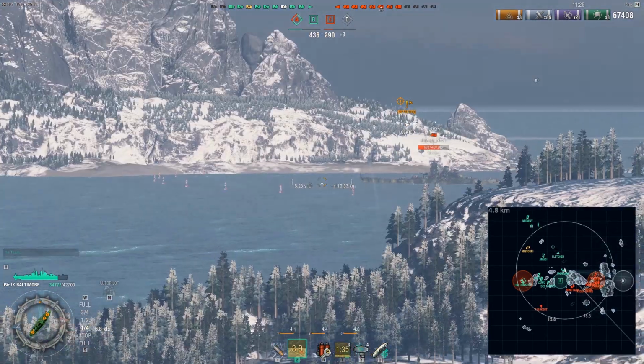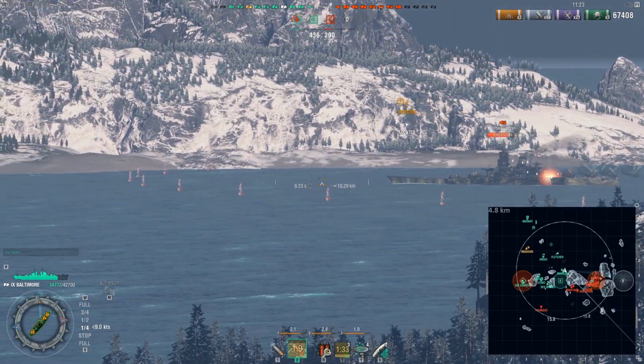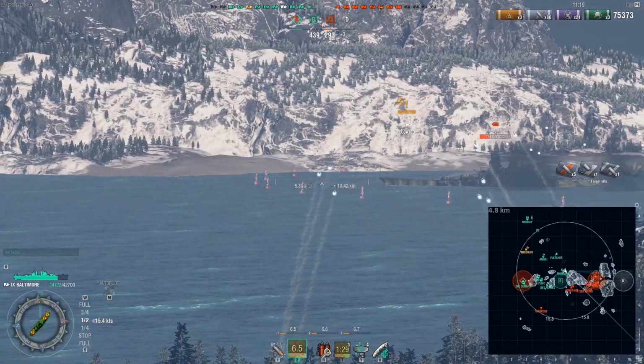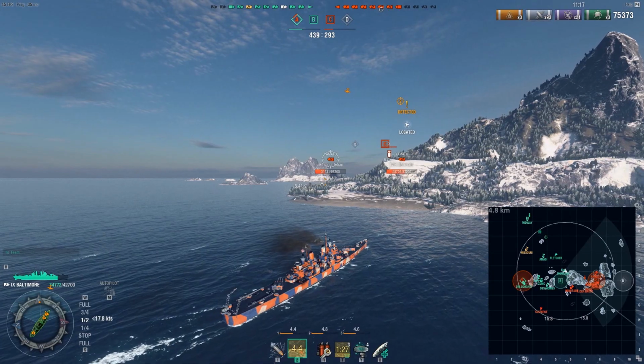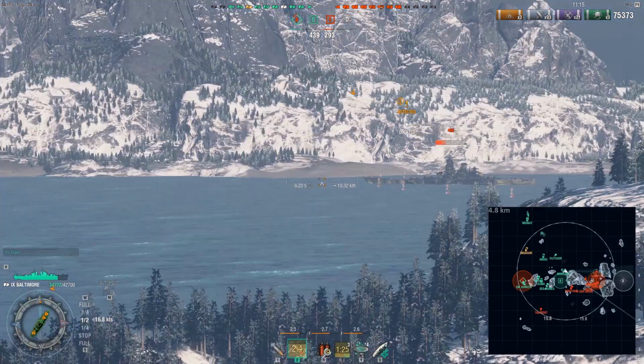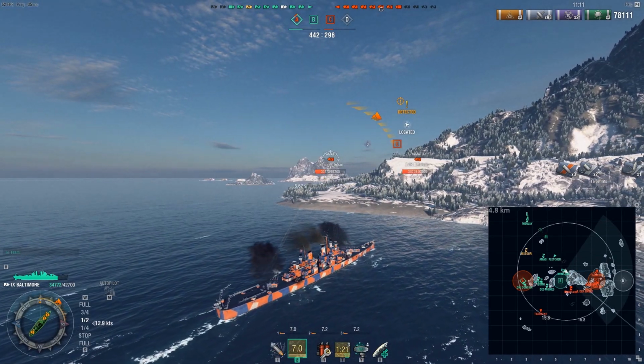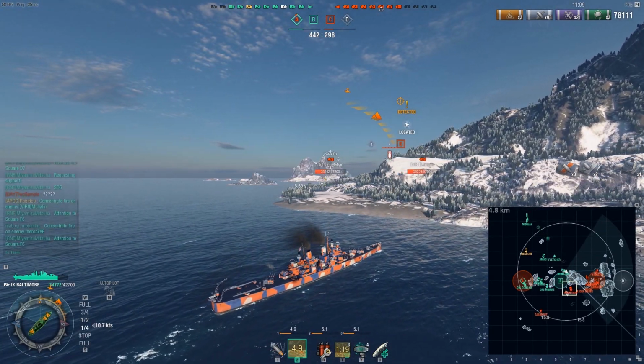You're going to see here he's going to try to shoot over the island, but of course this is something that the Baltimore absolutely excels at. Being able to stay in cover and potentially concealment as well, and just lobbing shells over hard cover into your opponent is something that I cannot stress enough, and that's the whole focus of the DPM build.